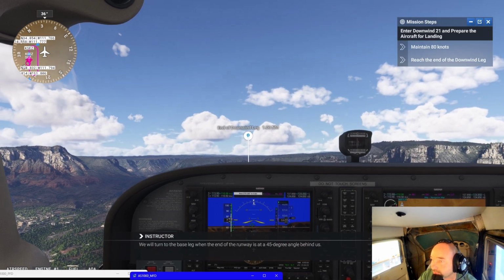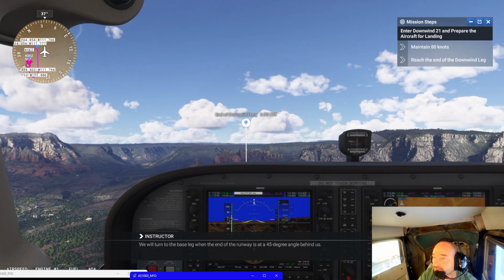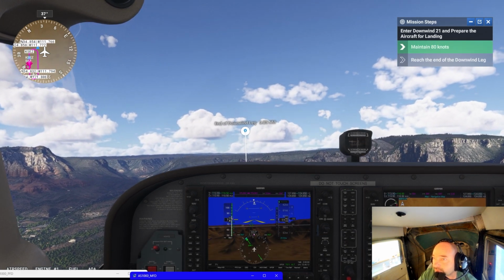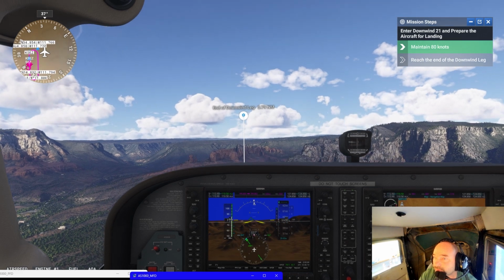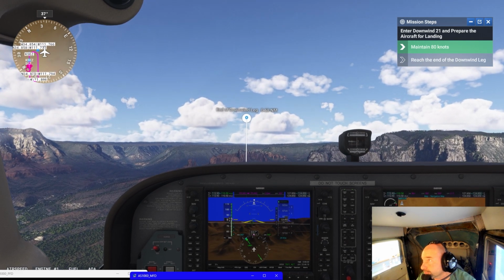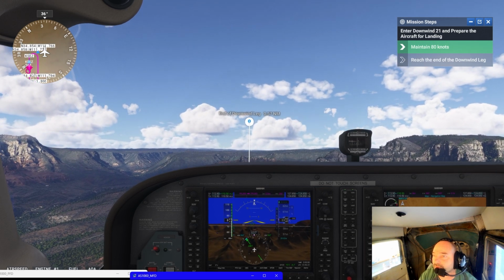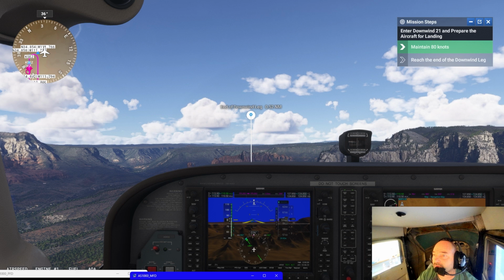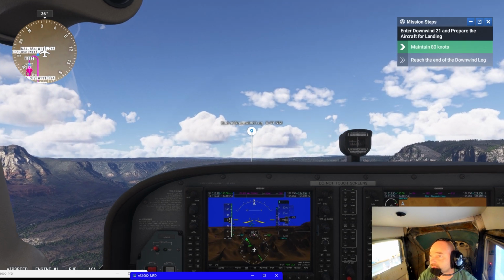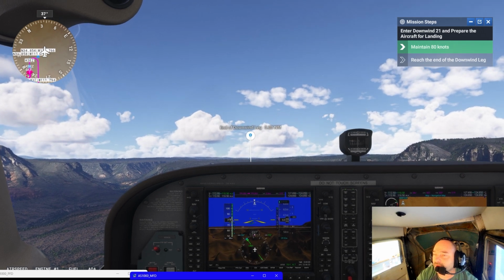We will turn to the base leg when the end of the runway is at a 45-degree angle behind us. Okay. Beautiful.